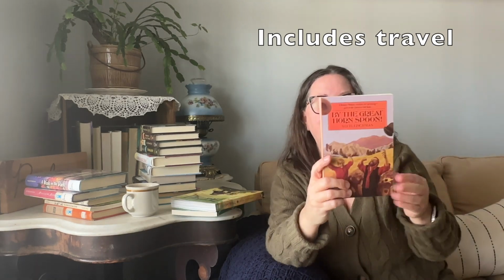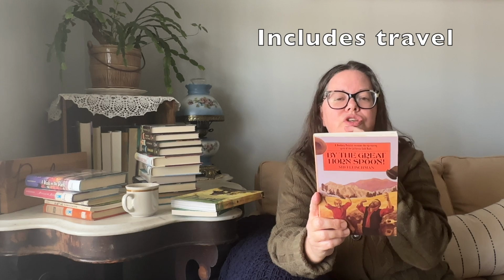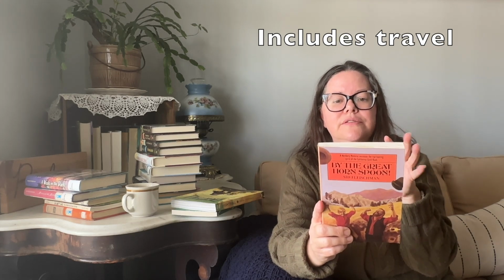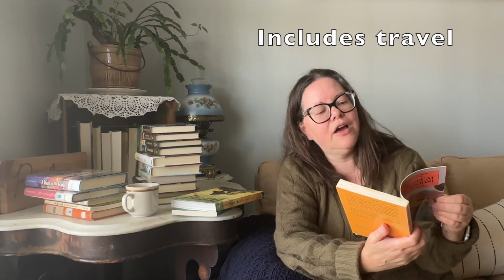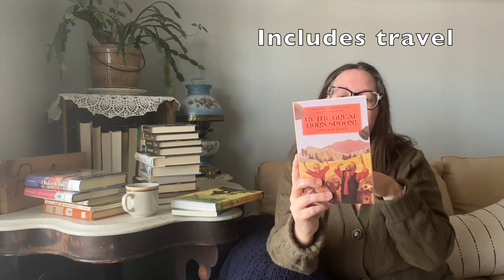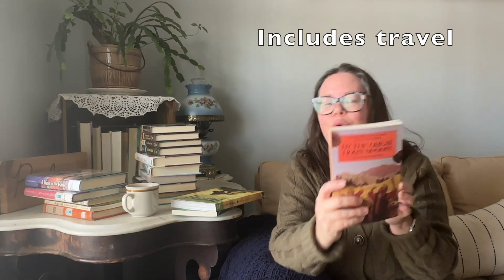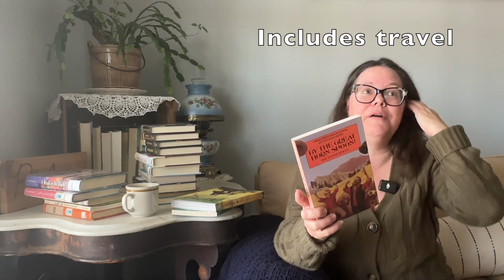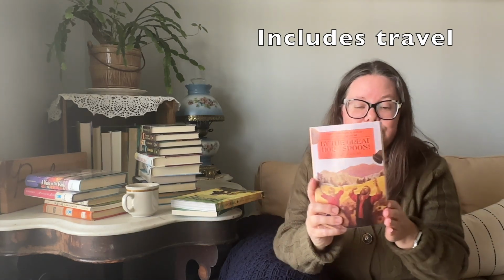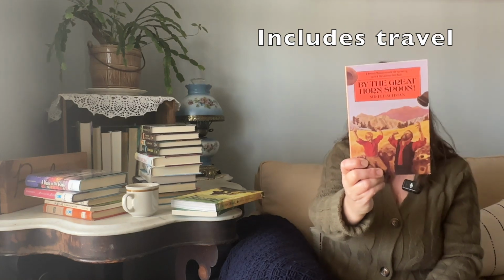Next is The Great Horn Spoon. This is by Sid Fleischman. This is traveling out to the California gold fields during the California gold rush. This would fit as a book that was written in the 1900s, as it was written in 1963. My kids and I read this together as a read aloud. It's funny. It gives you a feel for what it was like to be traveling, and how they traveled to get to the gold rush was also new to me. I didn't realize that that was a way, but it turns out I did research and it absolutely was. So just a great travel book, but then also learning about that time in history, wonderful option.